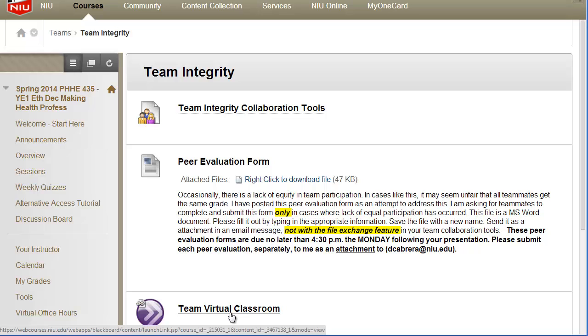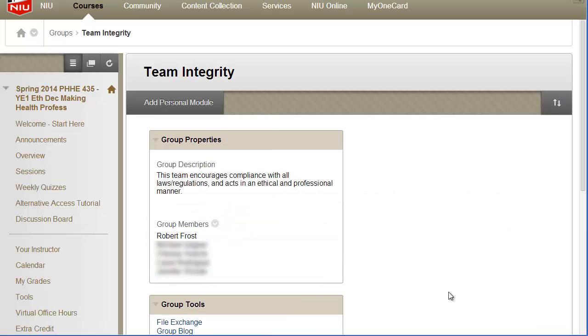I will be adding a 4th link that will be an exemplar of a past team presentation which you can use as a model for developing your own team presentation. So now I will click on the Collaboration Tools link. Ordinarily, you would be able to see a listing of team members of this particular team, as well as a list of tools to assist you with team activities. However, I have obscured their identities to protect them.